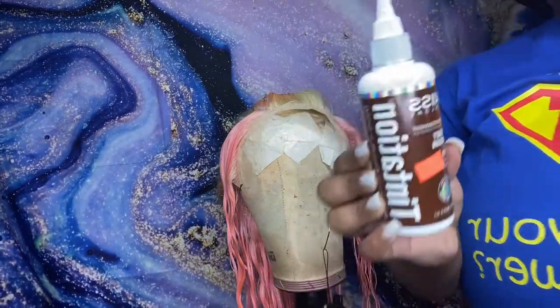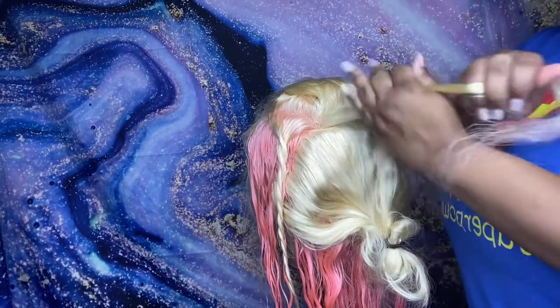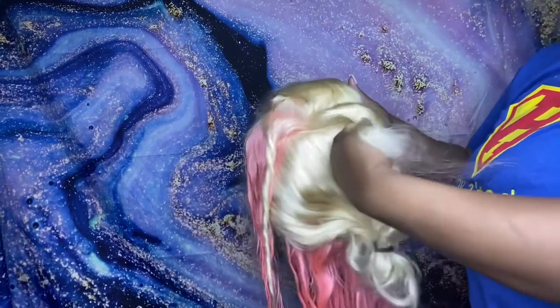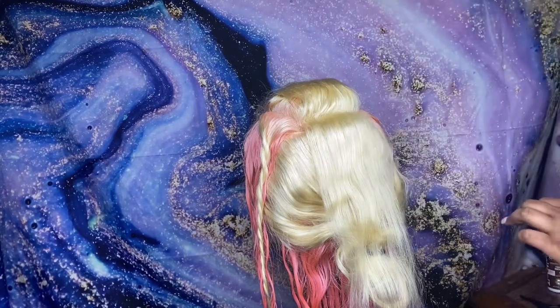But I'm just going in with the Kiss Temptation Honey Brown. I'm going to do it on the parts that I have sectioned off. So as you can see, I'm working from the back and then going to the front. You're going to want to use developer.